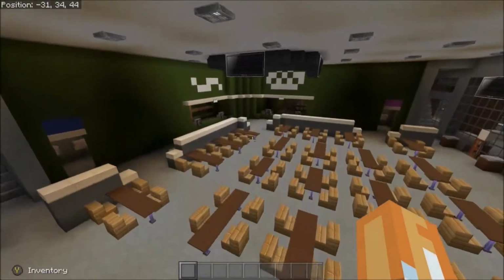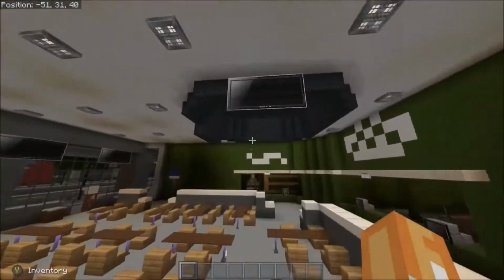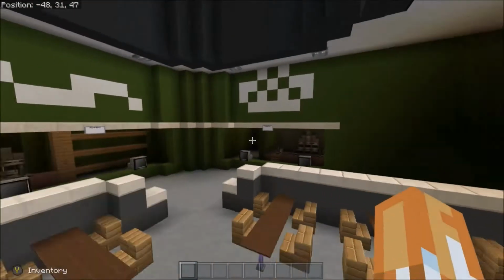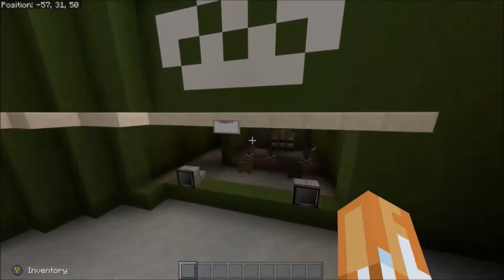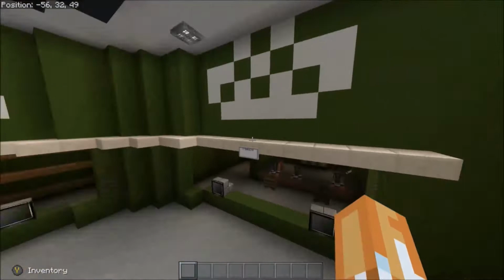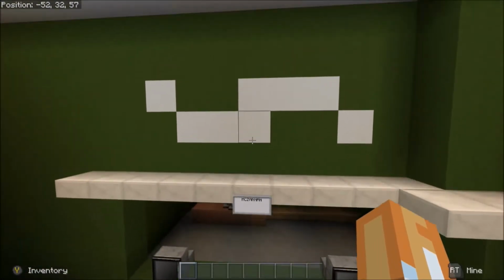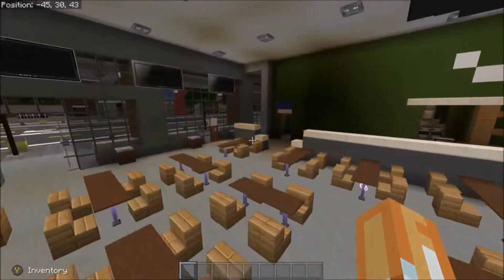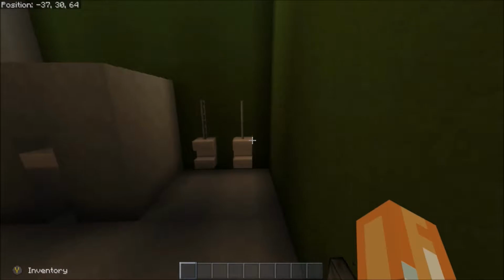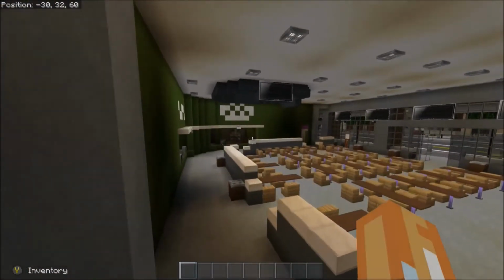So if you come in here, we have this big area to eat and such, food court area, and then up here you've got just a big skylight up to the roof, which I really like. Over here you've got the Starbucks area. I know that logo doesn't look very good. Not my problem. Take it up with Zan. And then we got the McZan Man over here. So that's his stupid restaurant. Come in the restrooms over here. It's basic, just a bathroom, same as always. You guys know what Minecraft bathrooms look like.